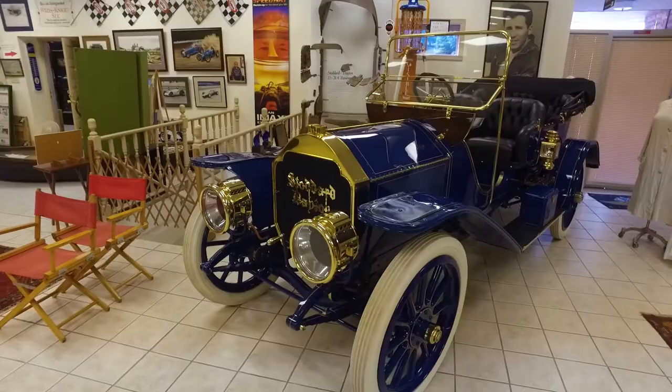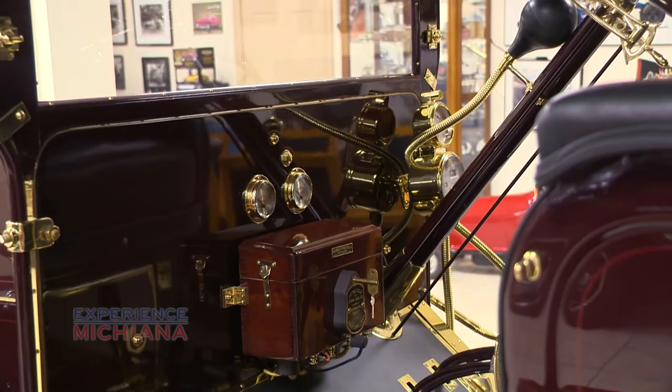We did our restorations together for at least 35 years — we had our own restoration shop doing our own cars, never customer cars, and we learned it together. The first car we set about restoring authentically as a show car, we got all done and said that isn't very good, so we tore it all apart and did it over again. And we got done the second time and it still wasn't very good, so we tore it apart a third time — and we got it. So that's where 'third time's a charm' comes from. This is the fifth Stoddard Dayton I've done.